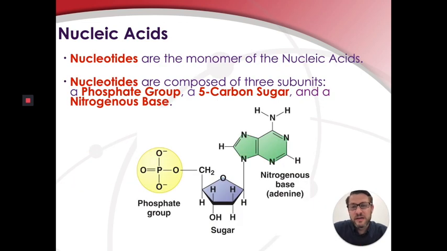The building blocks of nucleic acids are nucleotides. Nucleotides are the monomers that are used to build long nucleic acid polymers. These nucleotides have 3 subunits as well. So each nucleotide is made out of 3 components. We have a phosphate group, which is a phosphorus atom surrounded by a bunch of oxygens. Then we have a 5-carbon sugar. These are sugar molecules that have 5 carbons as part of their chemical structure. And then we have what is called the nitrogenous base. Each nucleotide has a nitrogenous base, and different nucleotides have different nitrogenous bases.